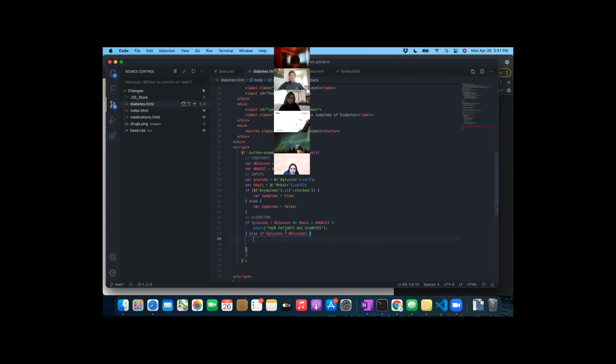So if just the glucose is greater than D glucose, then we're going to do another if symptoms, because remember, I gave symptoms a value of true or false. So if you ask JavaScript if false, then it just says, okay, well, that's not true. And then it'll move to the other. But if it's if true, then it'll do whatever's within this bracket. So in this case, if they have symptoms, give the alert, your patient has diabetes.